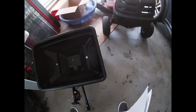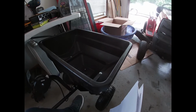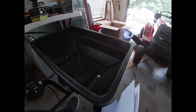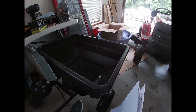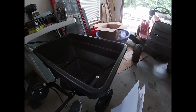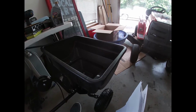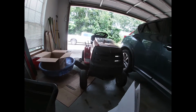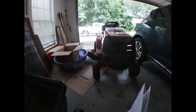So essentially what a broadcast spreader is, for those of you who don't know, this hitches to your tractor or whatever you're pulling it with. This is an 80-pound capacity for spreading granules or seeds or anything like that. What I'm going to use it for is to treat the pests that we have. So I got some granules that will kill grubs, ticks, fleas, chiggers, and other invasive pests. So that's what I'm going to do once I get that tractor going, and I've got a couple other things to do to that, including replace a belt.